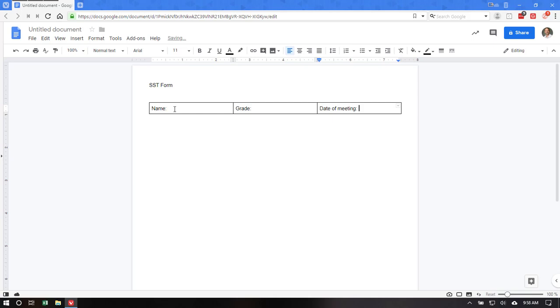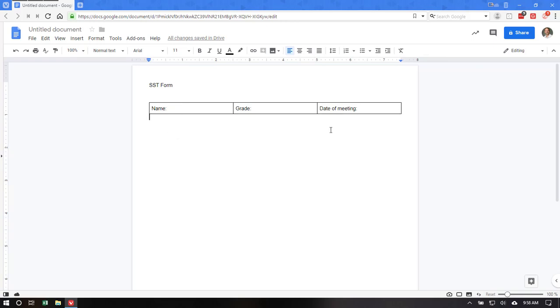Nice thing is Google Forms will automatically save the date of any submission. So it could be the date of meeting, it could be the date of form completion, it could just be the date that you want to use, but it'll save not only any dates that you enter, like the question we said, when will we reevaluate? That is a tough word to say. But also when that form was actually submitted, and we'll show you that in a little bit.